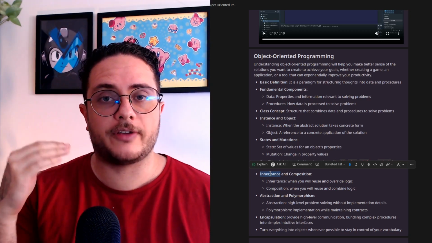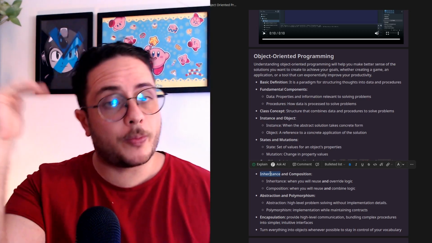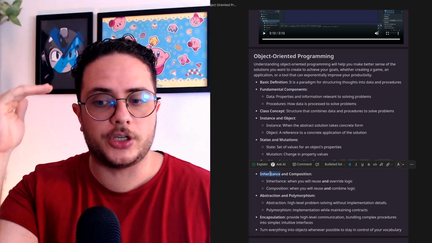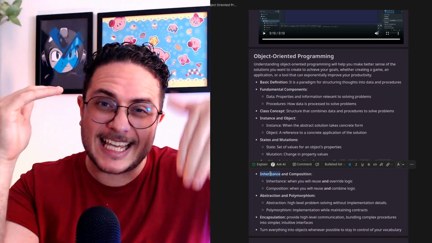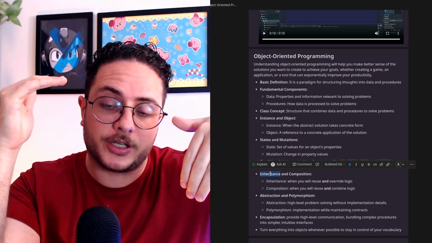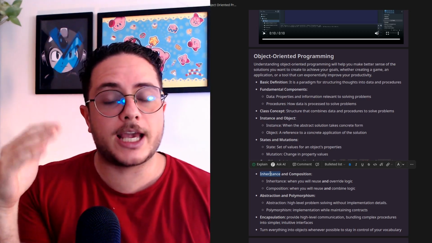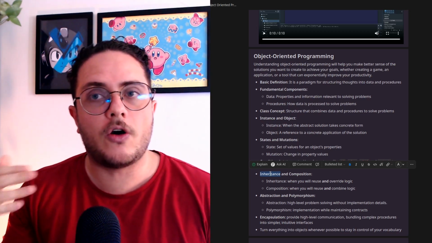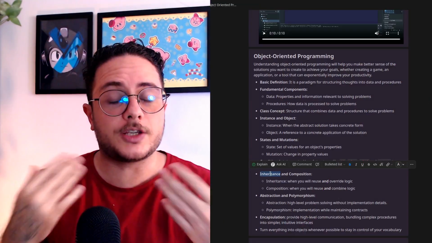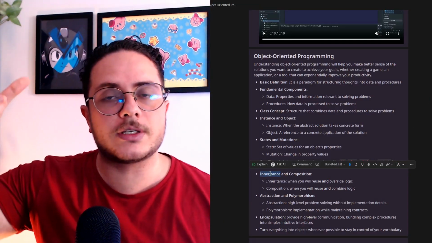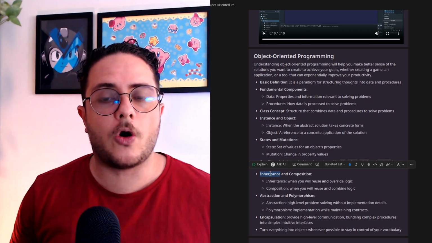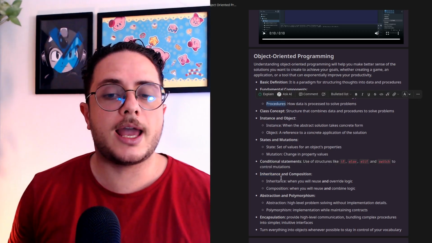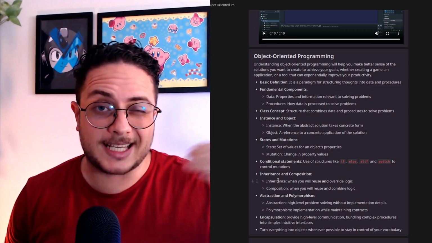You have a parent class or a superclass, which is the term that I prefer using, and you inherit or specialize or extend, which is the term I also prefer, this class, creating a subtype, a subclass of this superclass. This allows you to reuse the superclass code. You extend all its data and procedures and add more.